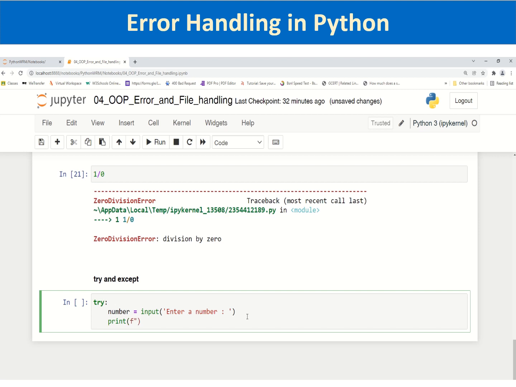F string, number entered is here. There is no need to convert because in F string you need not convert a string into an integer. Otherwise, number entered is this one.